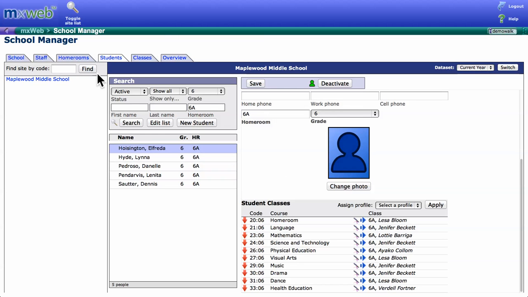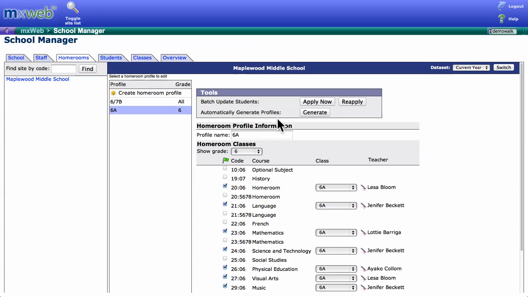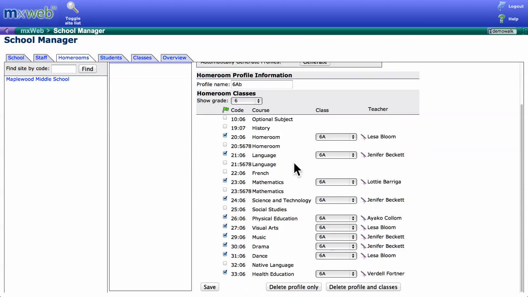We're going to have to go back to the Homerooms tab. We're going to reselect profile 6A. Now I want to rename it to 6AB. And I'm going to go down to our physical education option, and I'm going to be changing this from 6A to new class.